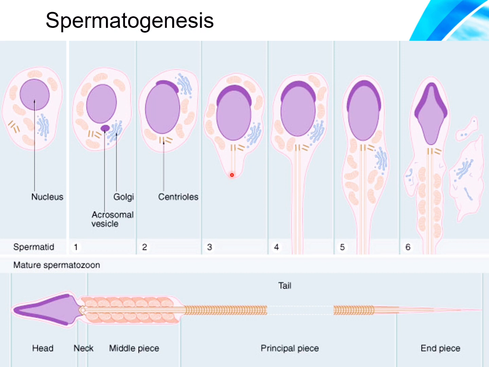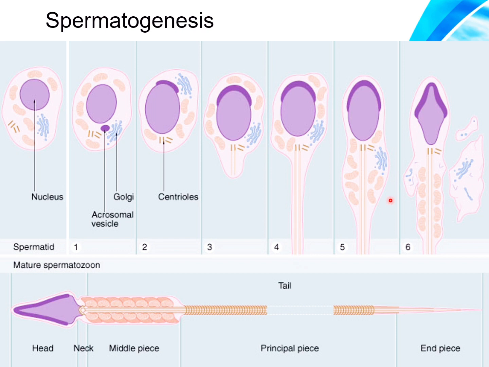the central microtubules. At the same time, the second phase starts, which is also called the cap phase, in which the acrosomal vesicles come to lie on the anterior pole, and they cover the anterior pole of the nucleus. The third phase is called the acrosome phase, in which there is reorientation of the cell in such a way that the anterior pole faces the recesses in the Sertoli cells, and the flagellum faces the lumen of the cells.